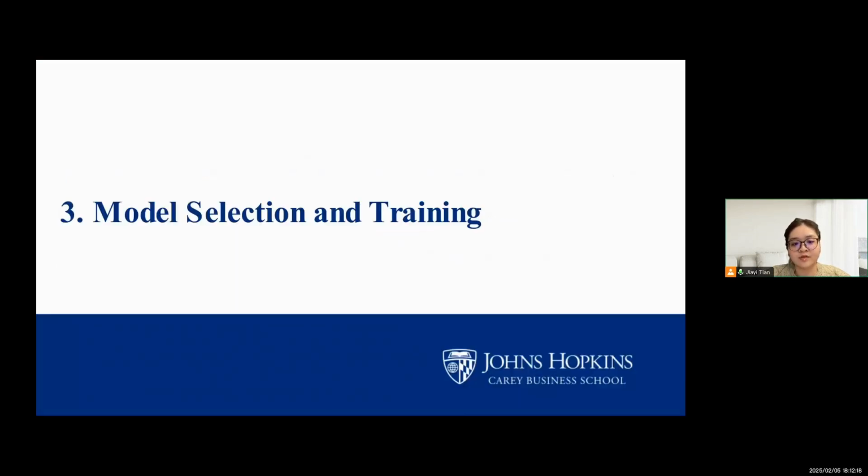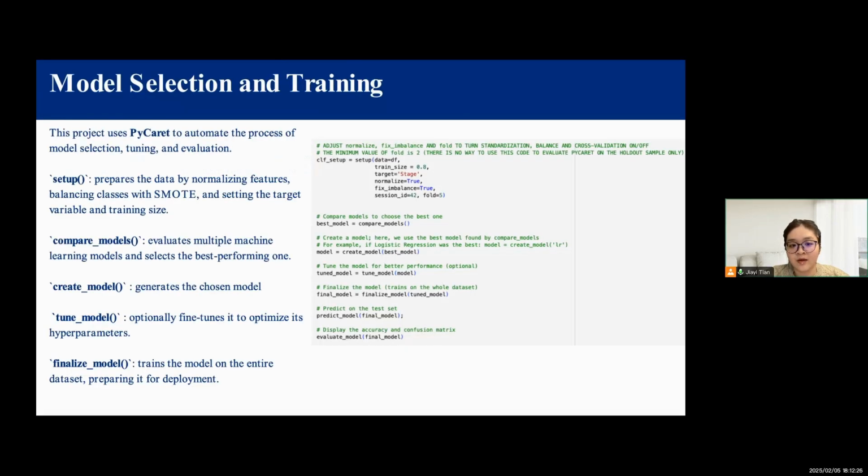The project used PyCaret to automate the process of model selection, tuning, and evaluation. The PyCaret pipeline begins with a setup which normalizes the features, balances classes, and sets a target variable. The function compare models evaluates multiple models and selects the best one.